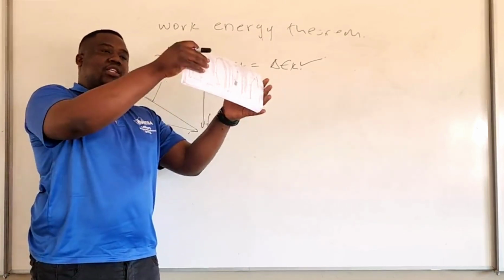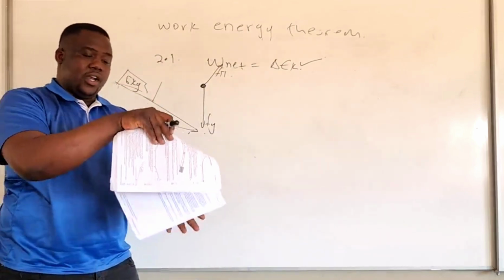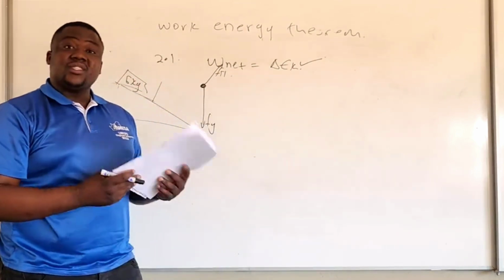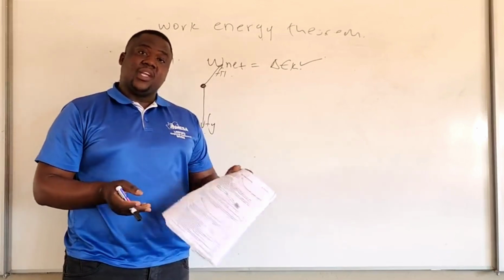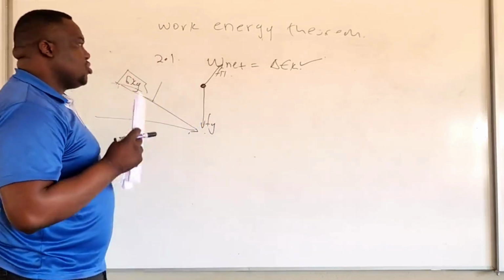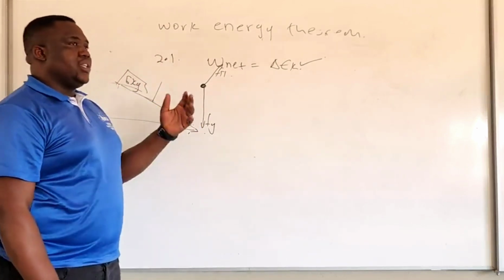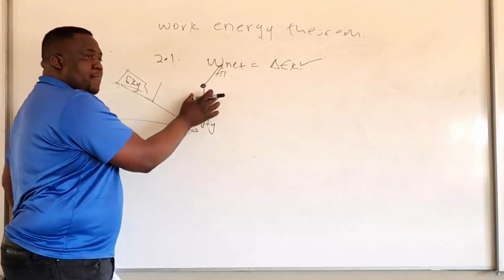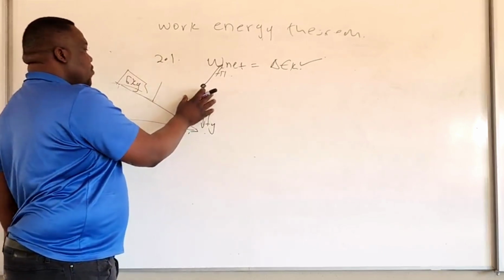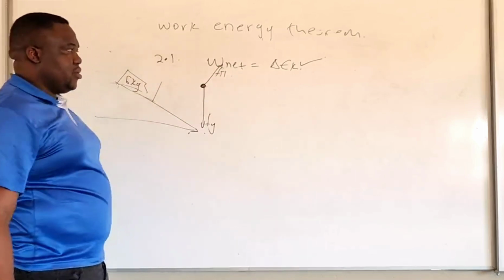Look at this. I'm holding this. Let me release. I just left that thing, and it is moving on its own. That is to release. When you release something, you let that particular thing move on its own. So you need to understand the meaning of releasing. It means that there is no applied force. So the free body diagram for that object is this, going to have normal force and gravitational force only.